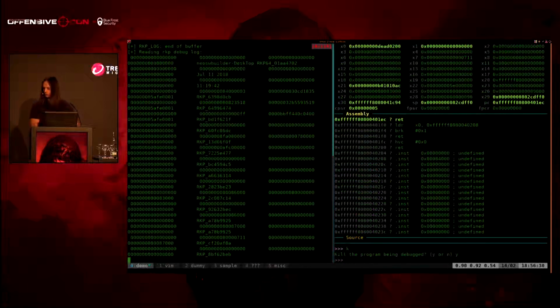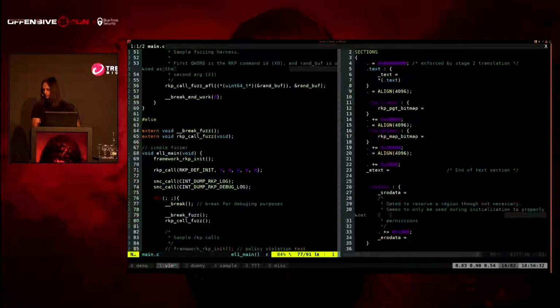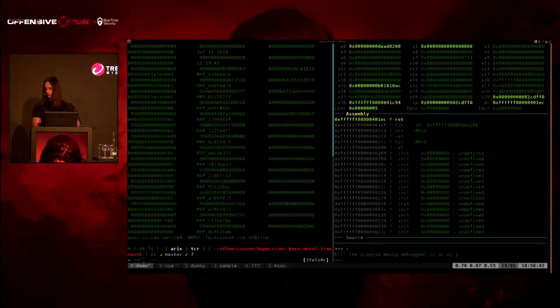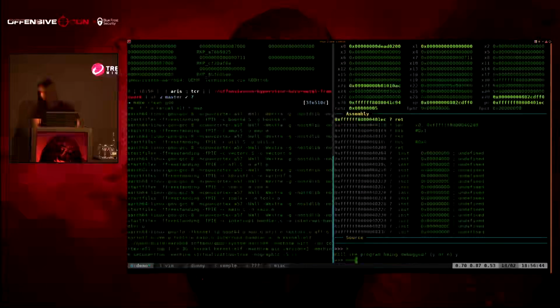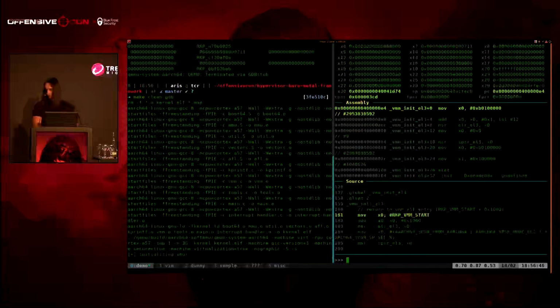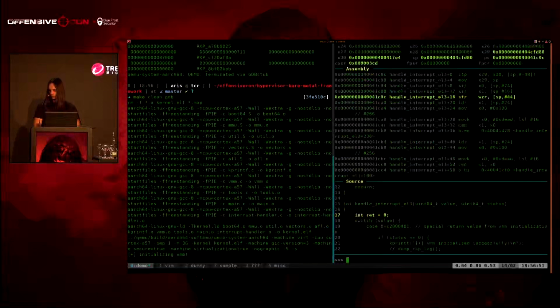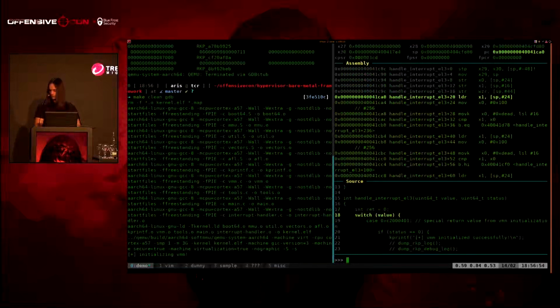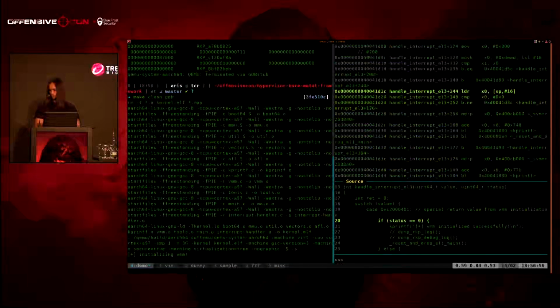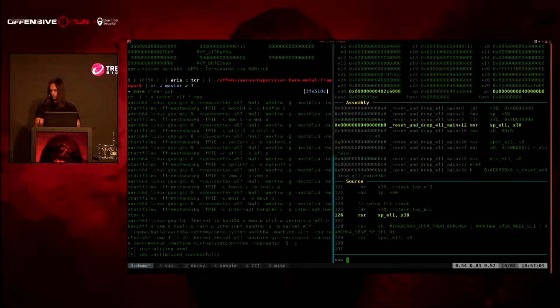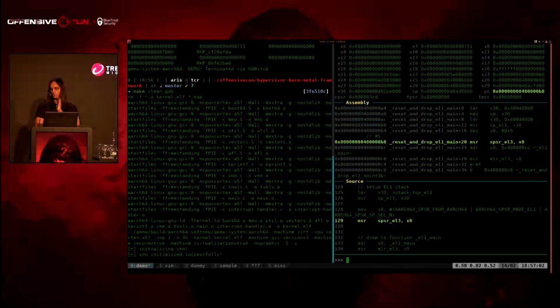Let's see an additional thing that's of importance. So let's say that we set our framework to be in a different physical address. Initialize the RKP, initialization is successful. So we return to EL1, to EL3, initialize successfully. So we now try to drop to EL1.